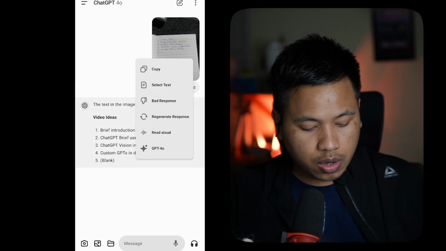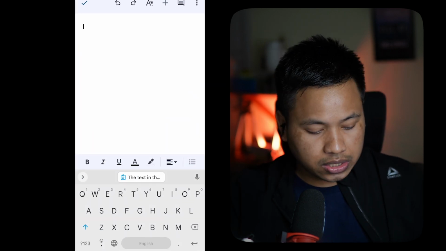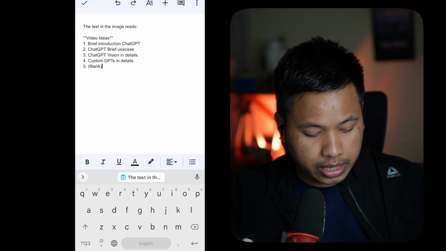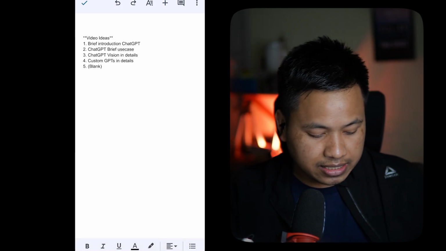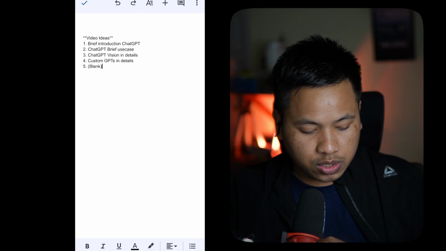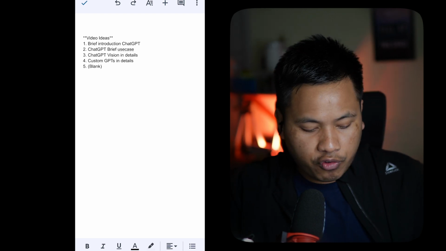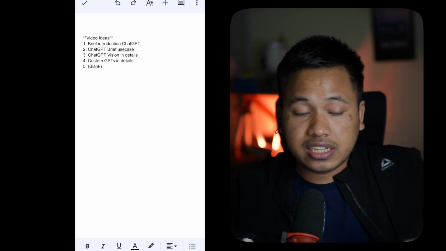So now I can just copy and paste this into any application. Maybe I can paste it into this Google Docs. So paste it here and remove the part which is not necessary, and just like that, now I can access this from anywhere, and maybe I can add some more down here. So this is just a small example. You might have like 4 or 5 pages to convert, and it can easily do that for you.